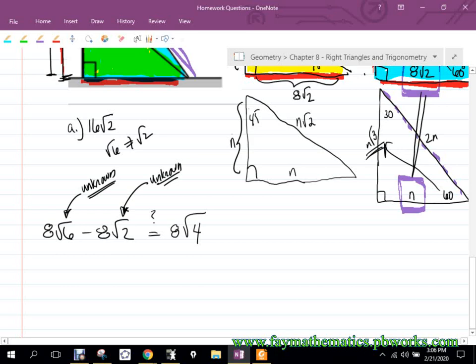Okay? So if they're unknowns, what do we usually let our unknowns be in algebra? Variables. Okay? So let's say that this radical 6, let's let that be x. Let's write this radical 2, and this is the reason I said, is radical 6 the same thing as radical 2? Radical 6 is different than radical 2, right? So I can't let radical 2 be x as well. Does that make sense to everybody? So what would you let it be? Let it be y.